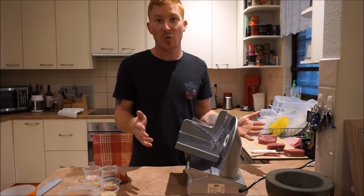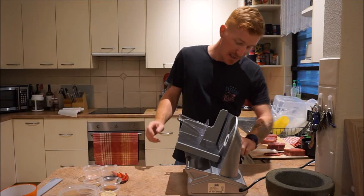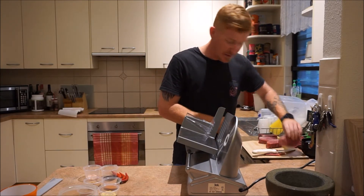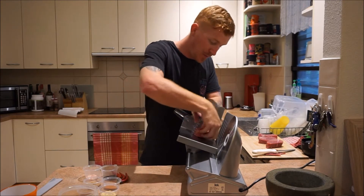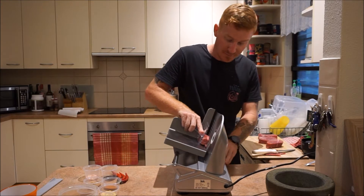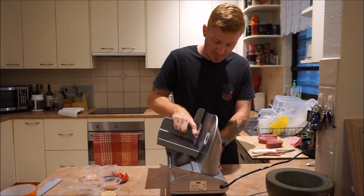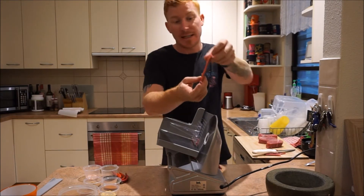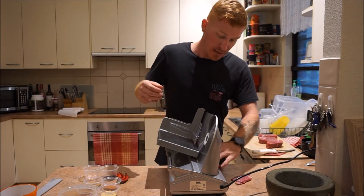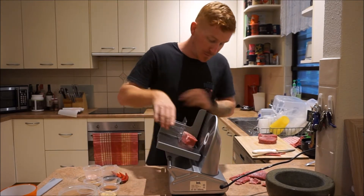We'll set this aside and bring the meat slicer out. I'm pretty sure we paid under $50 for this. If you're making jerky, you're going to save that much money anyway, so everyone can afford a slicer. It does have adjustments for how thick you slice your jerky. You grab your slice of jerky, flat side down, put it in there and click it on. And that's one steak of jerky done already — and that's the slices you get. It's perfect, every slice — the whole lot. Just to show you how easy it is.